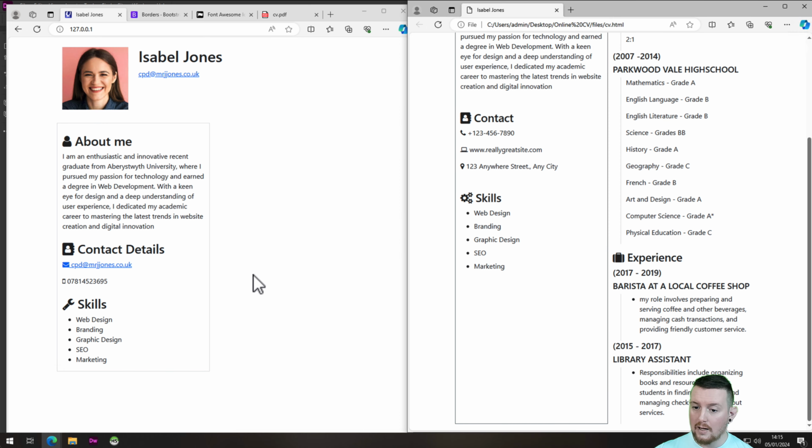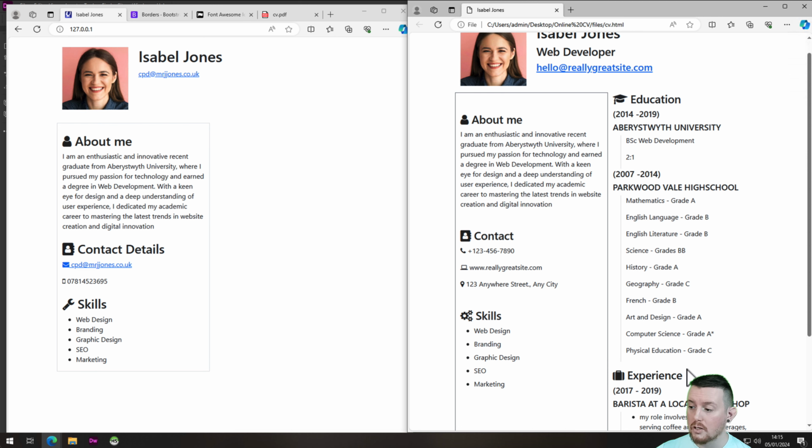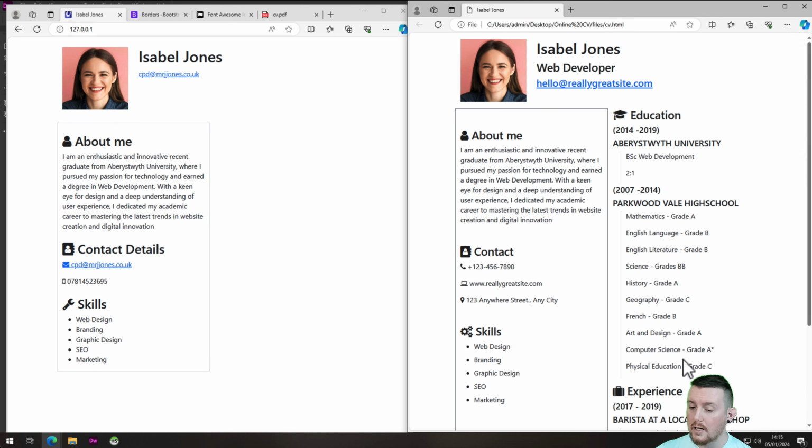So this is all in place. On the one side, we have everything for Isabel there. The skills, like I said, I've changed that up just to show you can. On the other side, then we've got our education. We haven't even come close to touching upon this just yet. That's just there, and it's going to work very much in a similar way to what we've got here.